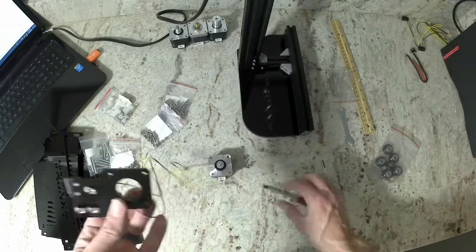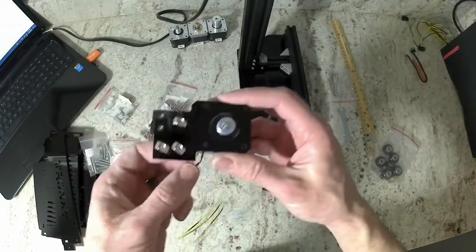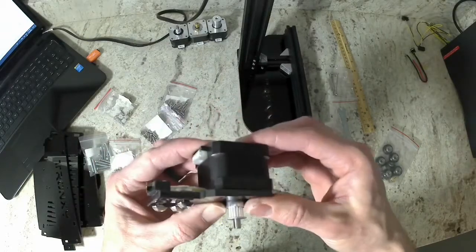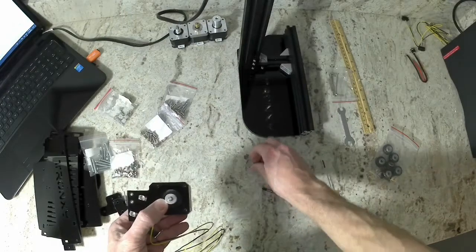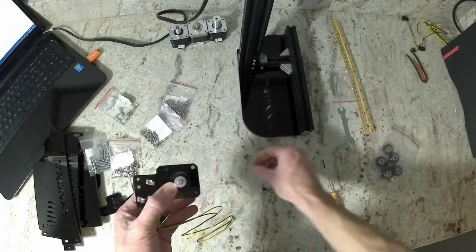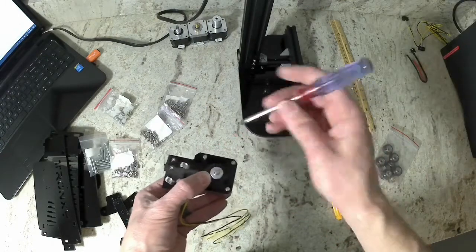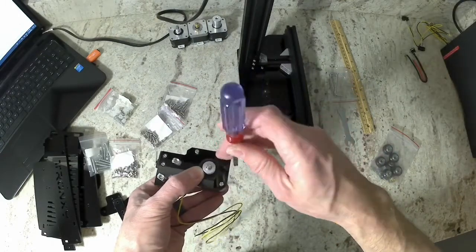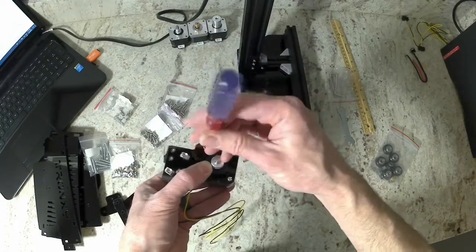Next we're going to install the motor, and you're going to need the four M3 8mm long bolts for this. I'm going to position the connector for the motor back towards the end stop, and then just put the bolts in there and tighten them down. You'll notice the motor is installed on the same side of the acrylic piece as the end stop is.